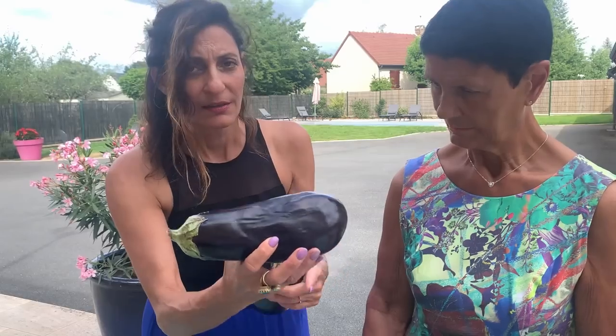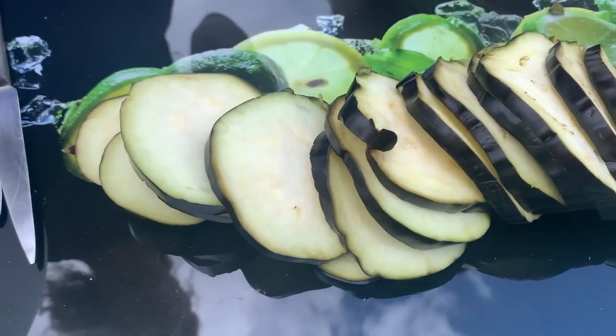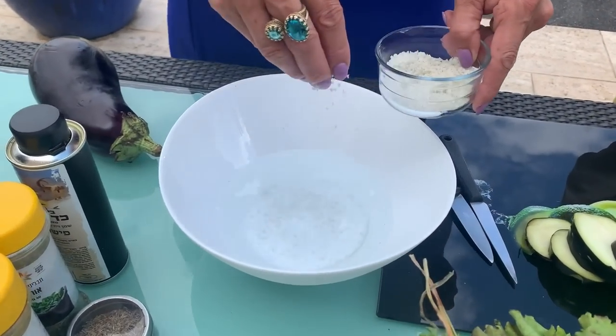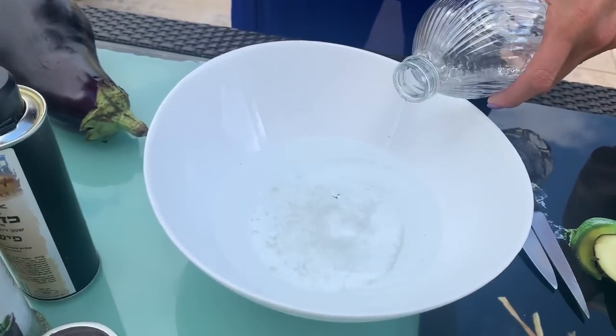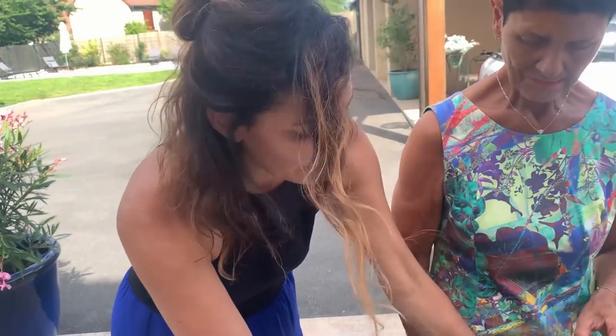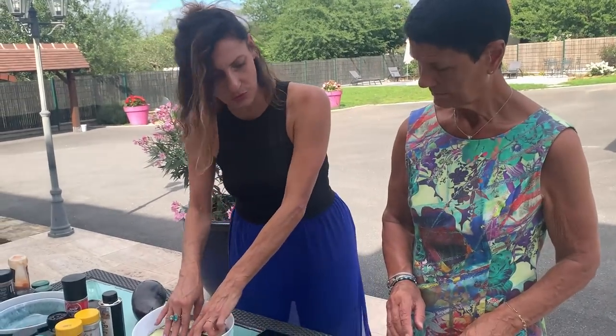Okay, let's continue. And the other aubergine, this one we're going to cut to rondelle. Round, yes. Okay, so we finished the aubergine. Now we're going to put them in water with a little bit of salt and a little bit of vinegar to purify and to take away everything that is bitter. Tout l'amer. C'est très très amer. Donc on va tout mettre dedans. We're going to season them after.